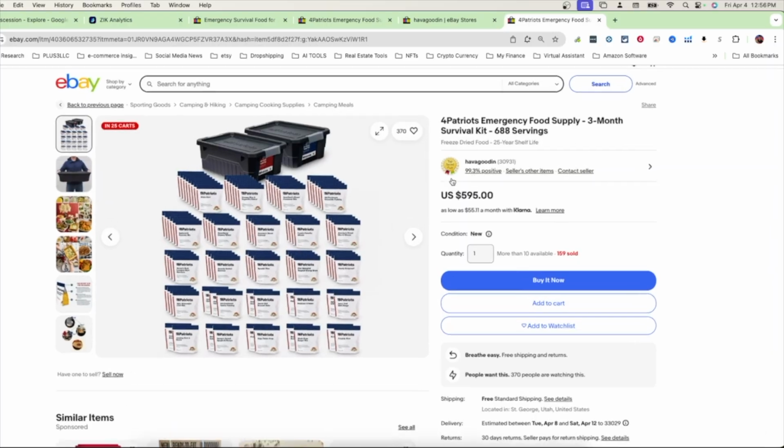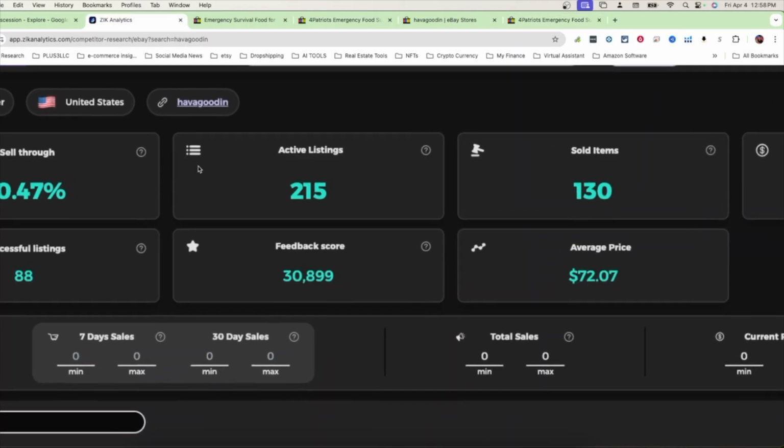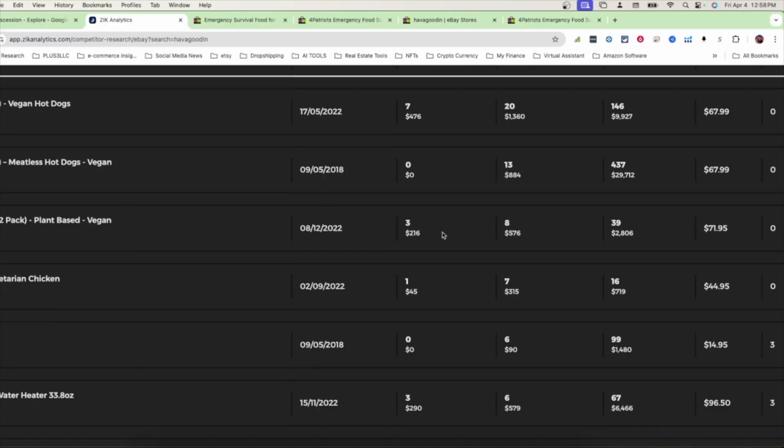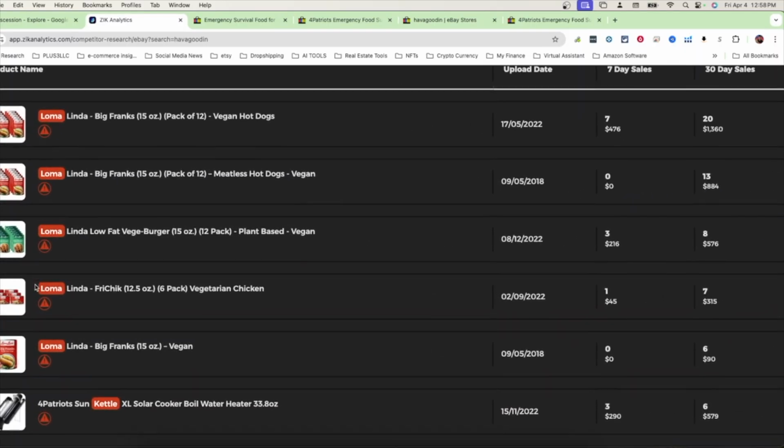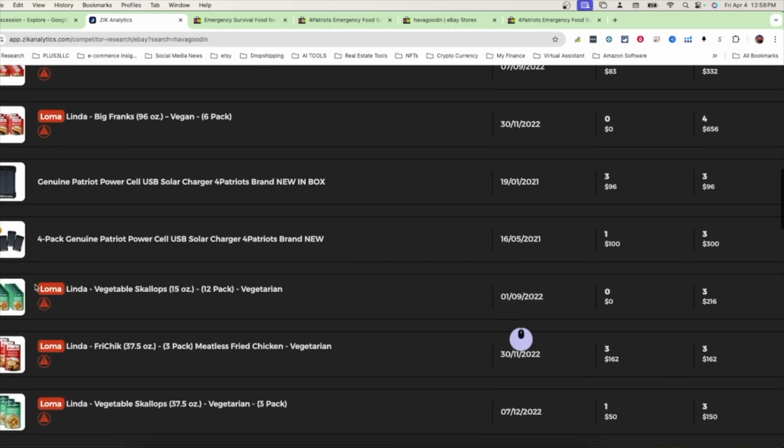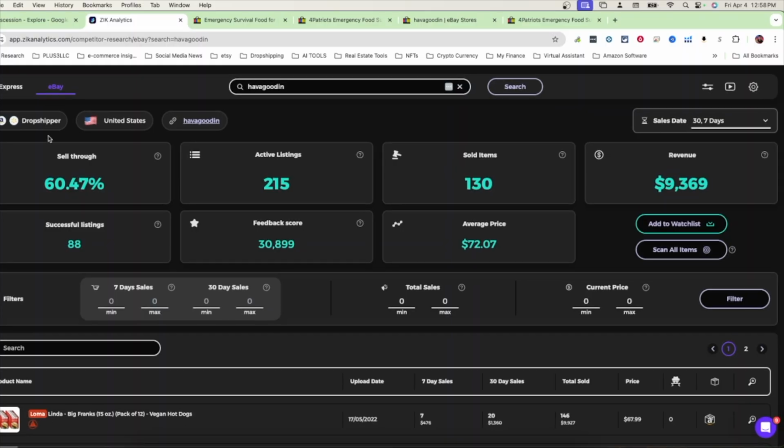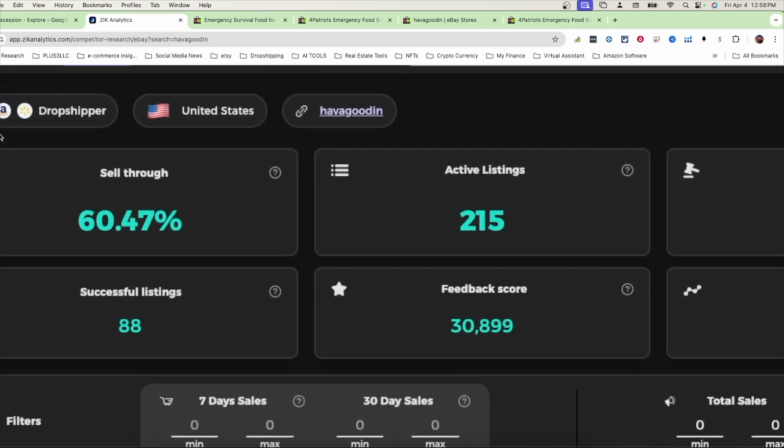In step number four, we're going to be exploring how to find more niche ideas using competitors. Now here is a ninja trick that you may not have considered. So what you want to do is grab one of those best-selling emergency survival food items, filter for their best selling items. Now look for patterns of products that have sold over and over again inside that seller's store. That will reveal to you a niche that's already profitable and making money because the data is telling you that people are buying those products from that seller. And now you have the opportunity to jump in as a competitor and give that product your own unique twist so that you stand out among the other listings.